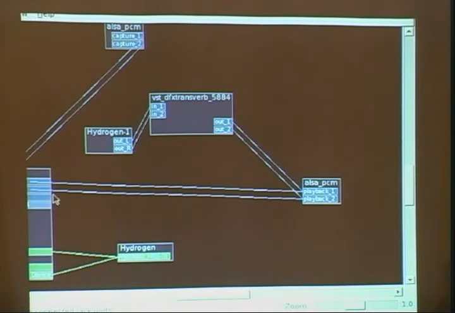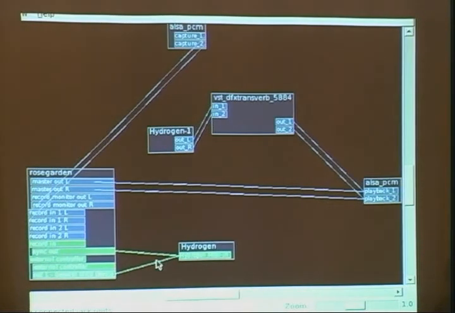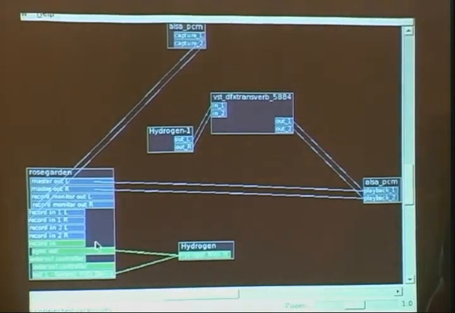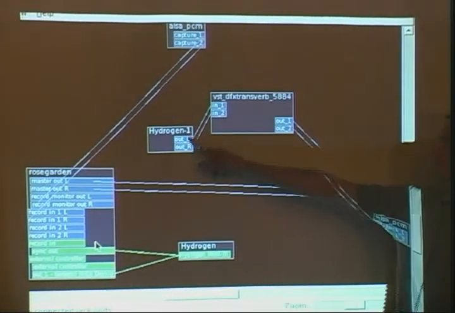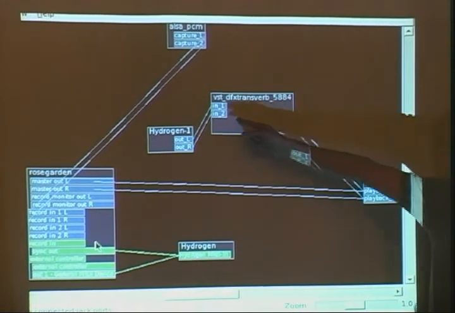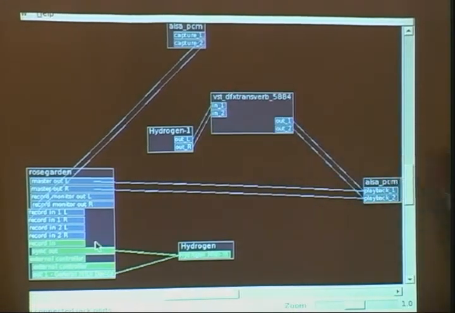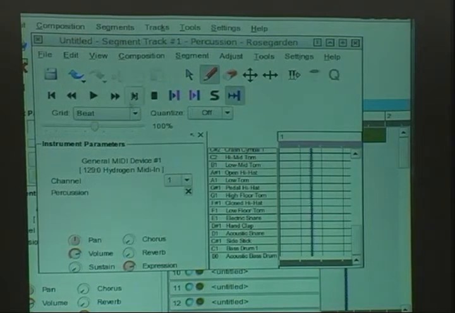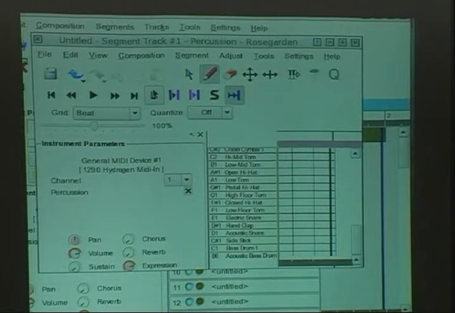If you notice, we've also got MIDI connections set up here as well. So we've got Rose Garden, our sequencing master at the moment, running into our Hydrogen MIDI in, which is generating audio that's running through a VST server that I'm running through Windows emulation that then goes to the output, and everything most of the time works like a charm. If you hear a low level of hum under all of this, it's kind of true. Okay, good. Sound comes out, so it's running through our VST program all happily.